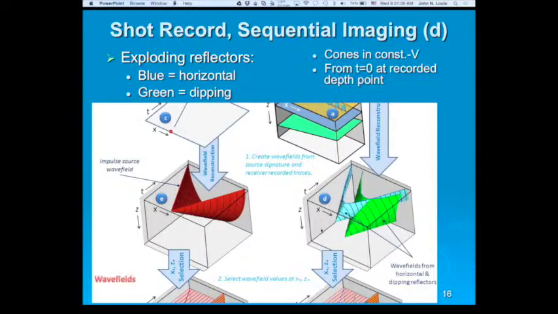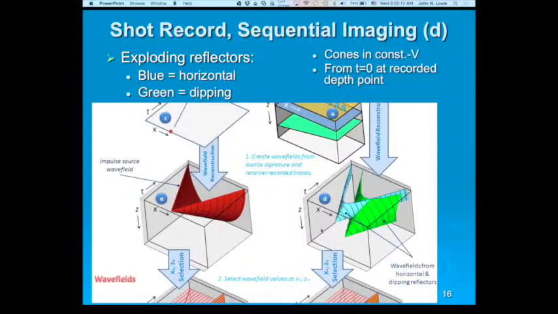All those cones are just Huygens' principle for a point scatterer, right? Any point scatterer is going to shoot out energy in a cone. And if it's sunken below the surface, then the slice at the surface will look like a hyperbola. When it's at the surface, it looks like a V. But anytime you sink it, you're going to get the hyperbola. Absolutely, the hyperbola is the off-center section of the cone, as we saw midway through 706.